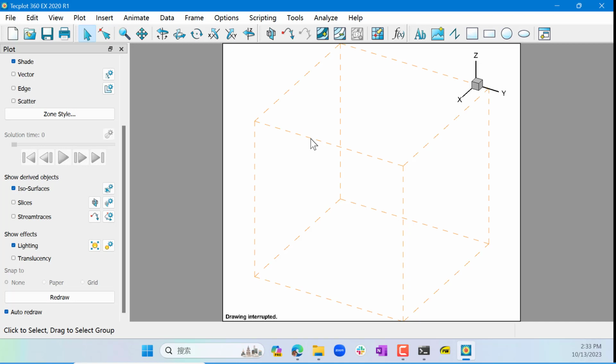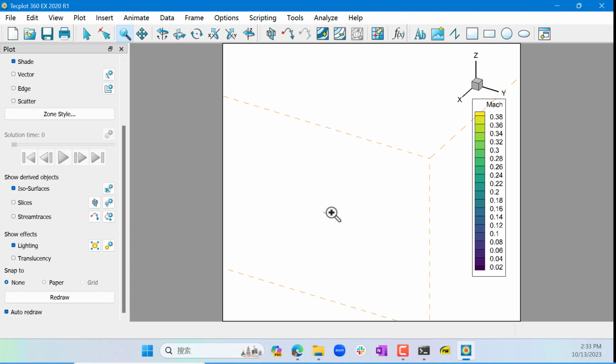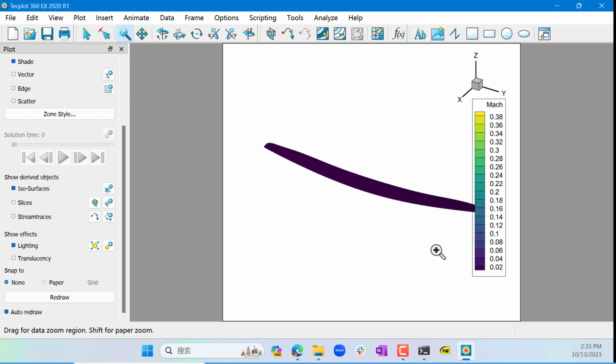Right, this is Mach number relative to the wing. Well, we can find out. Right now, we don't seem to see anything, right? So let's zoom in a little bit. Okay, now we see something. Let's zoom in a little bit more. A little bit more. That's the wing, right?